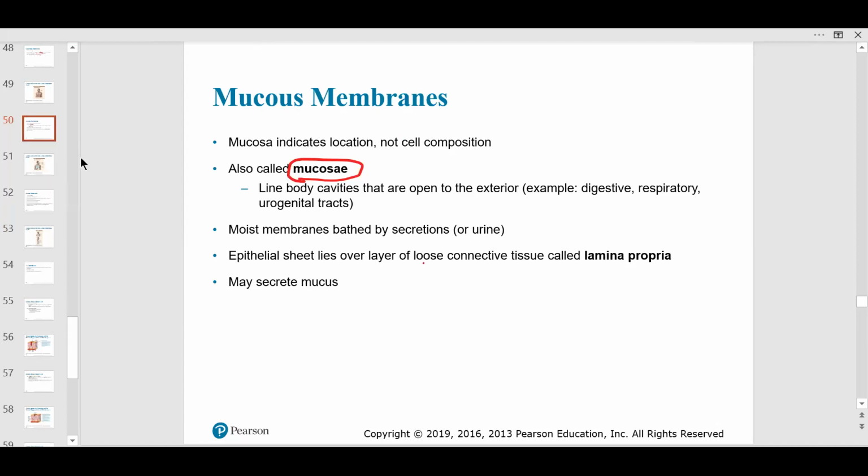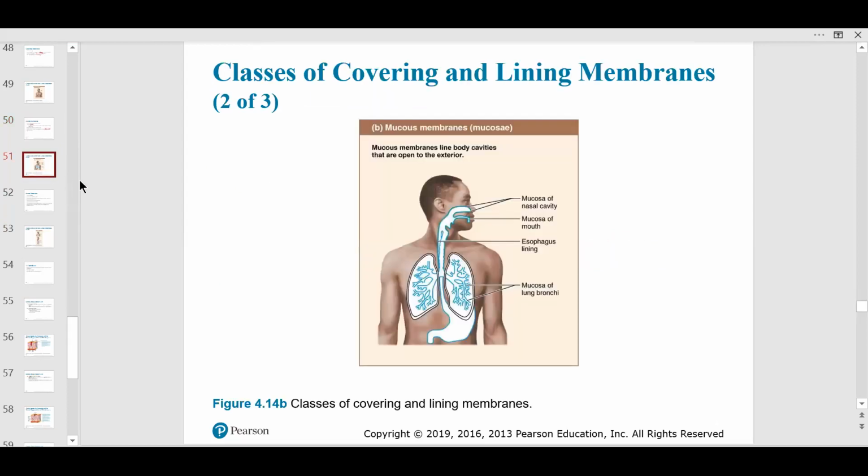Okay, and loose connective tissue like the areolar connective tissue is sometimes referred to as the lamina propria of the membrane, or the covering. So now we're kind of mixing tissues a little bit. We didn't get to organ systems yet, but we're still talking about mostly the epithelial connection with connective tissue. So the mucosa, of course, there's going to be a lot of goblet cells in that area, in the mouth, and the esophagus, digestive, and the respiratory bronchi.